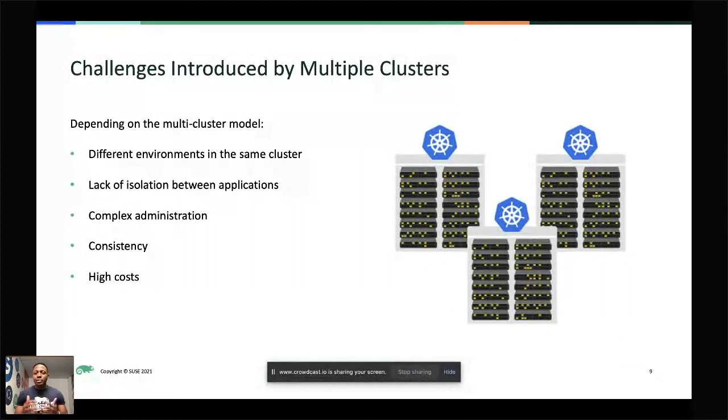But alignment and consistency are kind of the umbrella over all the things that you'll want to achieve across the board. And that's not an easy thing to accomplish. And then, not to mention, this one might even be a bit of a no-brainer to some of you, especially in the context of making use of Kubernetes clusters in the public cloud environment. You have to keep an eye on your costs.